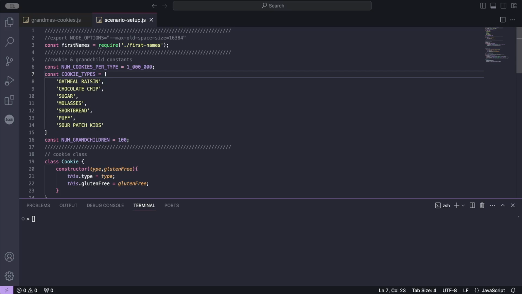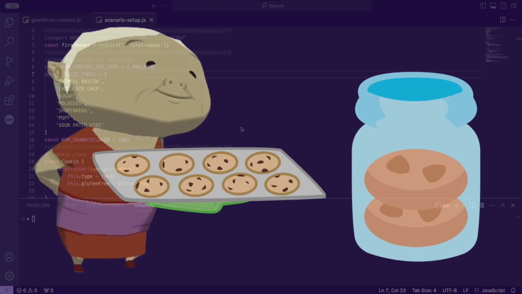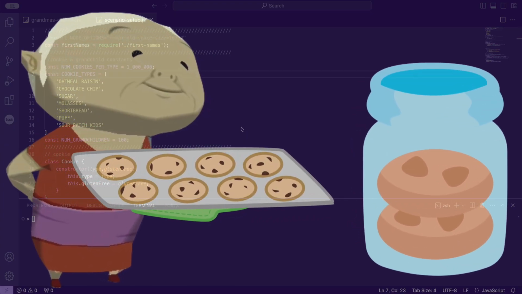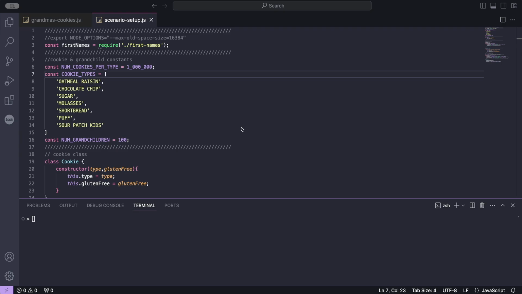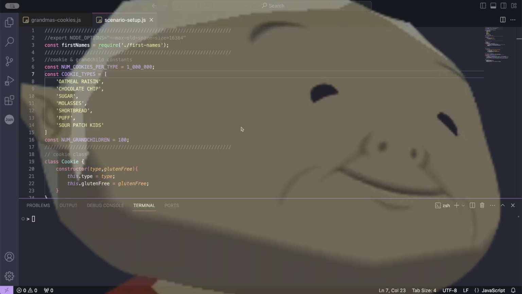All right, in today's video, I'm going to show you how to increase your performance when you're iterating through two data sets. Let's just say you're going over grandma's house and grandma's baking a bunch of cookies for all her grandchildren. There's a ton of grandchildren, and she's making roughly 7 million cookies. And grandma, being the ass that she is, shoves all these cookies in a giant cookie jar.